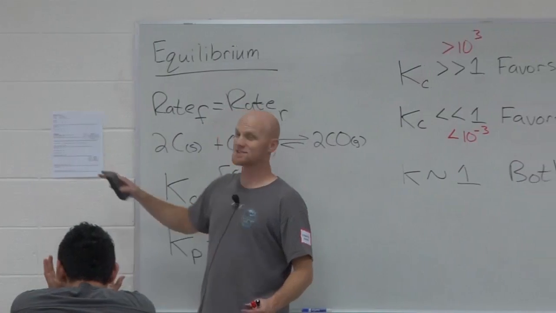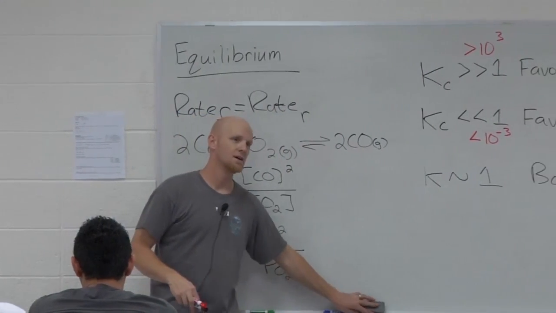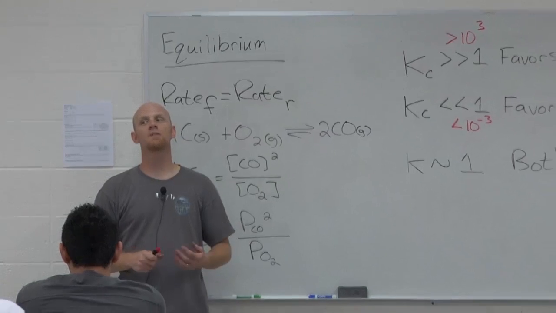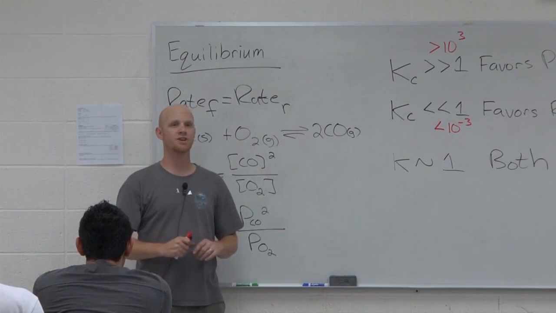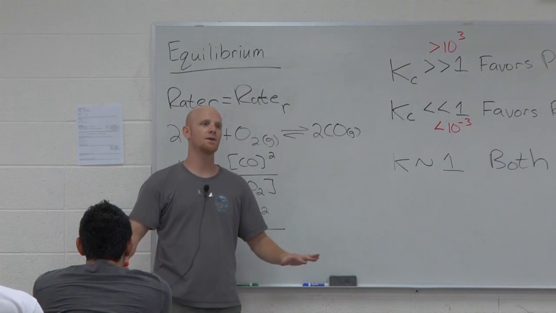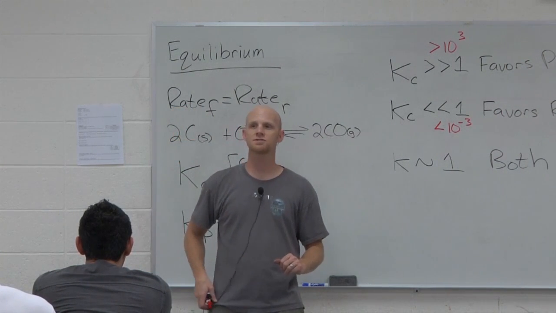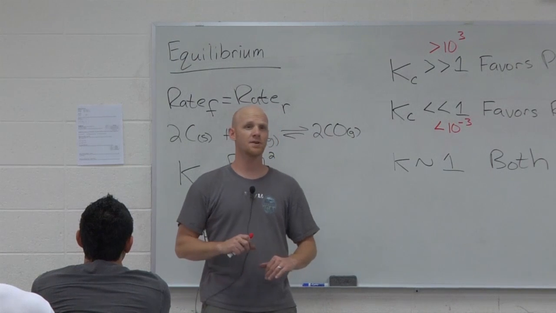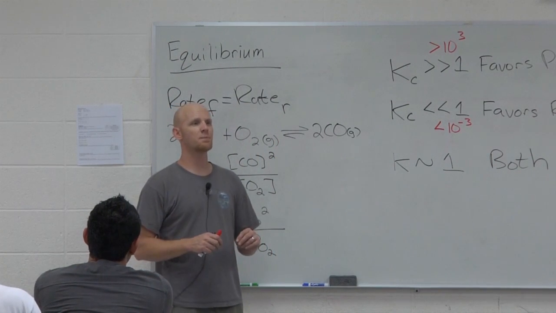And so that's nice. By looking at one single number, I can kind of tell that when this reaction done, what am I going to have? All products, all reactants, or some of both? So one thing to note about these, these equilibrium constants are constants. So when we say that, what we mean is that they are constants for a given temperature. You change the temperature, that's the one thing that'll change it. But nothing else changes it. You can change concentrations, you can change pressures, all that lovely stuff. And the K value doesn't change.